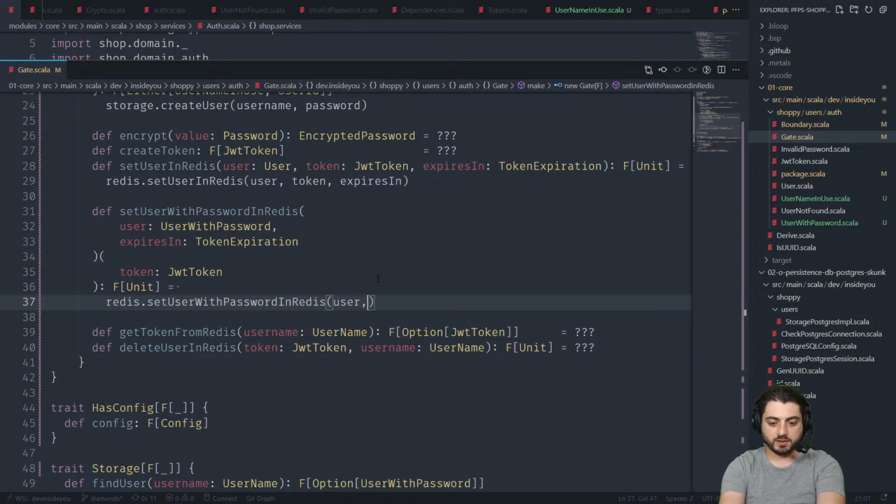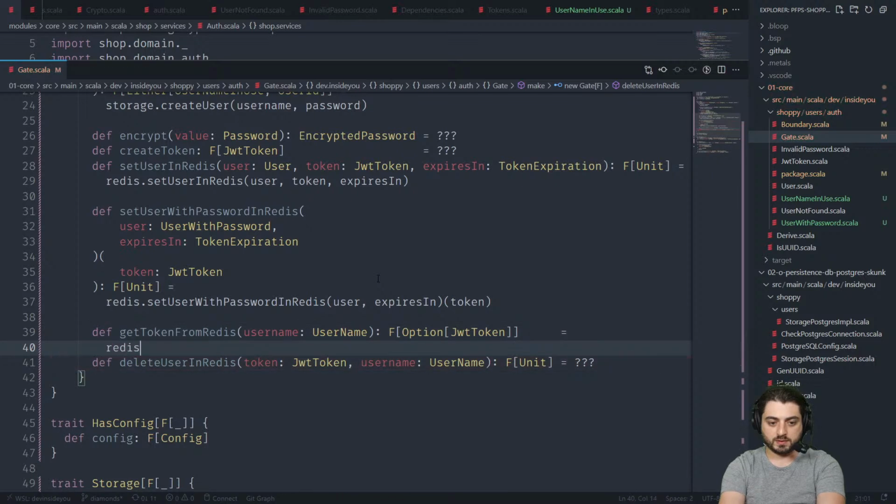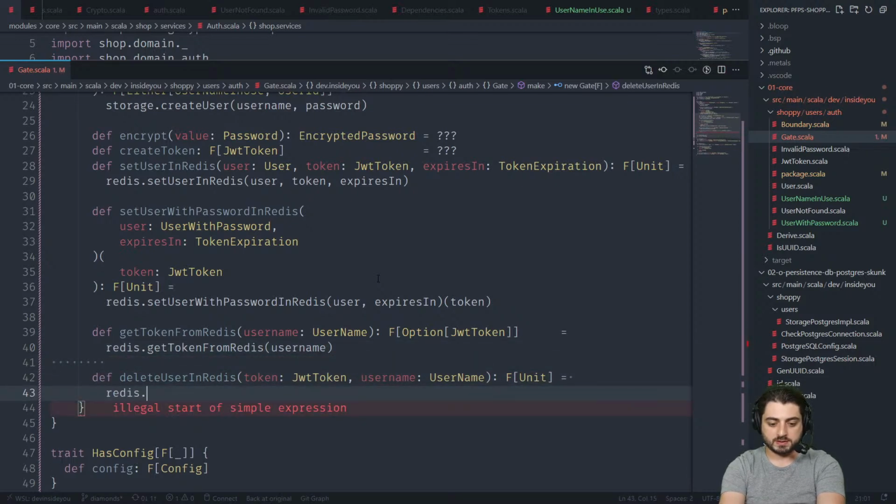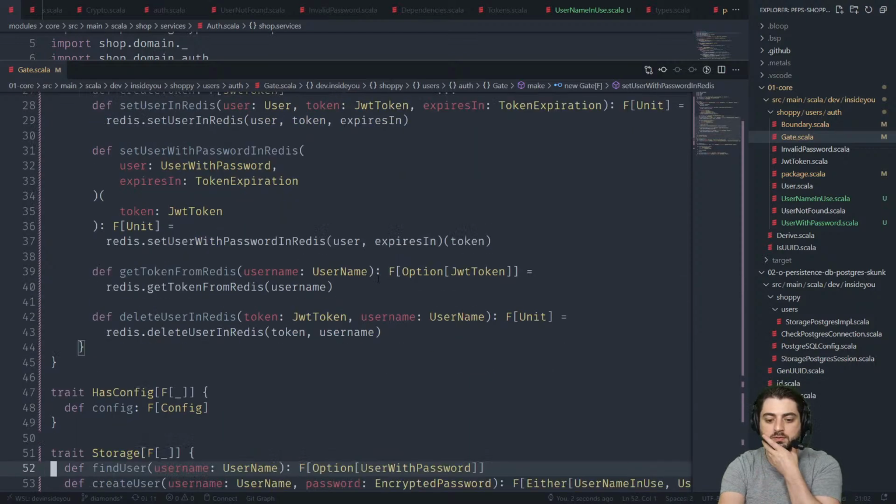There we go. Thank you. User expires in, and it's curried now, so we're gonna do token this, and same thing over here. We're gonna go Redis.get token from Redis username, and over here we're gonna go Redis.delete token username. All right.